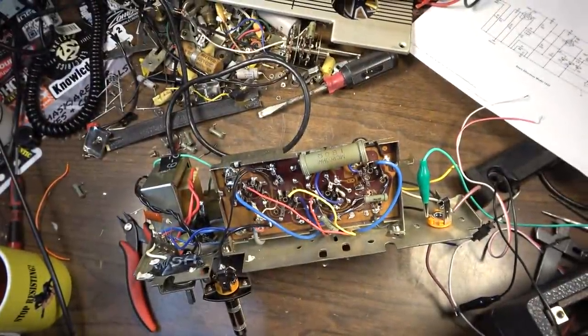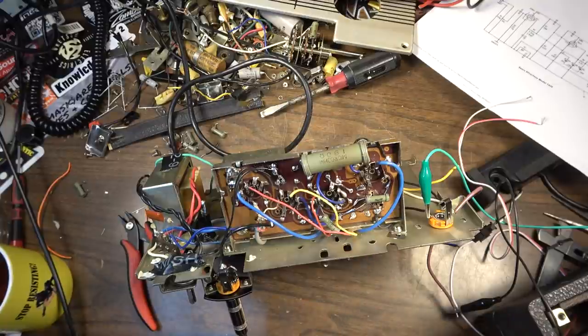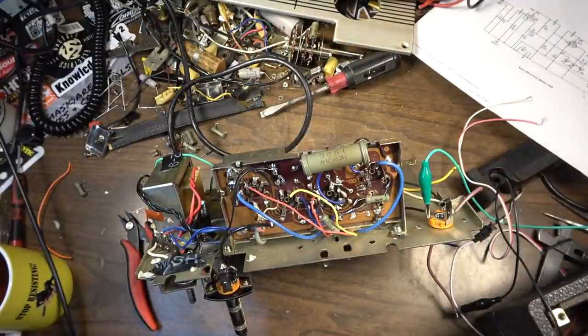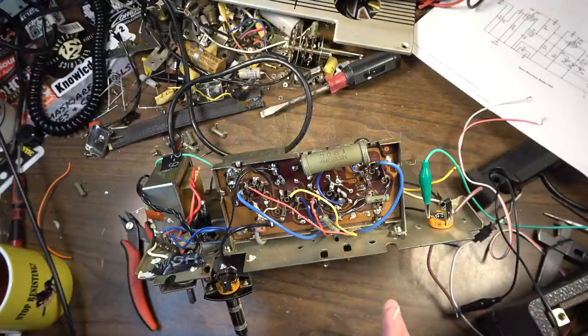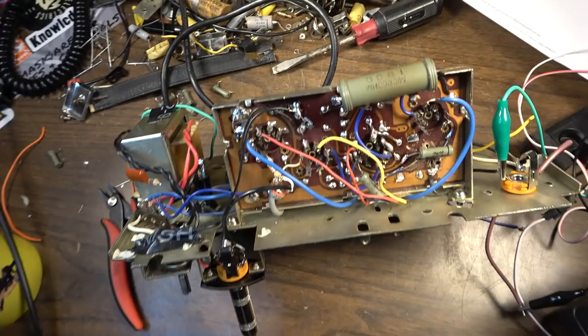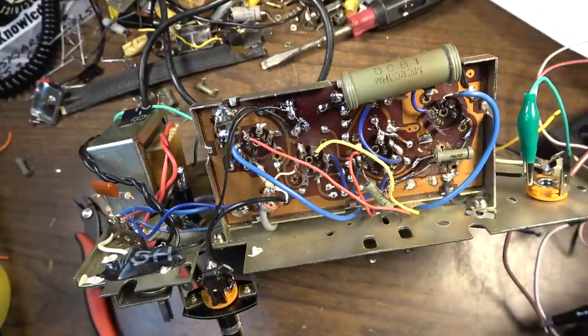Okay, so I figured out the problem with the no voltage on the B plus line, but now I've got another problem, and it's just very, very noisy. A lot of buzz going on. Now, of course, I've got it out on the bench here. There's going to be extra buzz anytime you've got an amp out like this, but that's not the cause of this. So I'm going to have to figure out why it's doing this, and I suspect it's probably some sort of ground loop. I do have grounds kind of going every which way in this right now, so I need to clean some of this up and maybe see what's going on. But I mean, it's sounding like it's going to have a lot of output, maybe even more than I need.